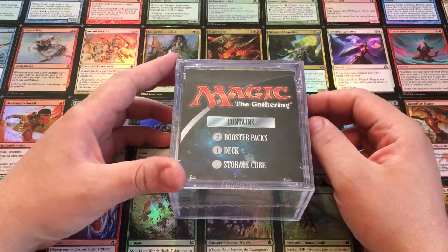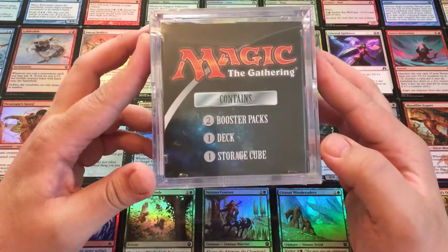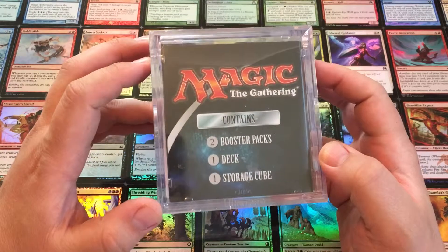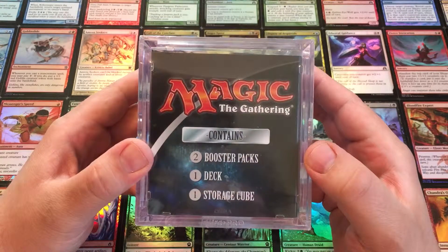If you're not familiar with these, if you go into your local Walmart, they probably carry an assortment of Magic the Gathering products. I recommend, if you're going to buy Magic, you usually go buy it at your local gaming store, support your local gaming stores where you go play Magic, but you might as well check out what else is out there.